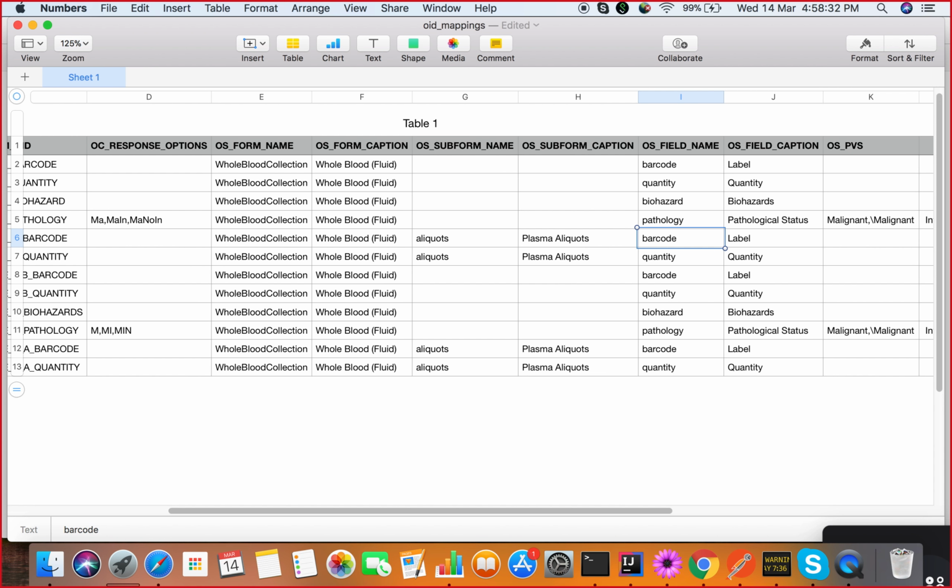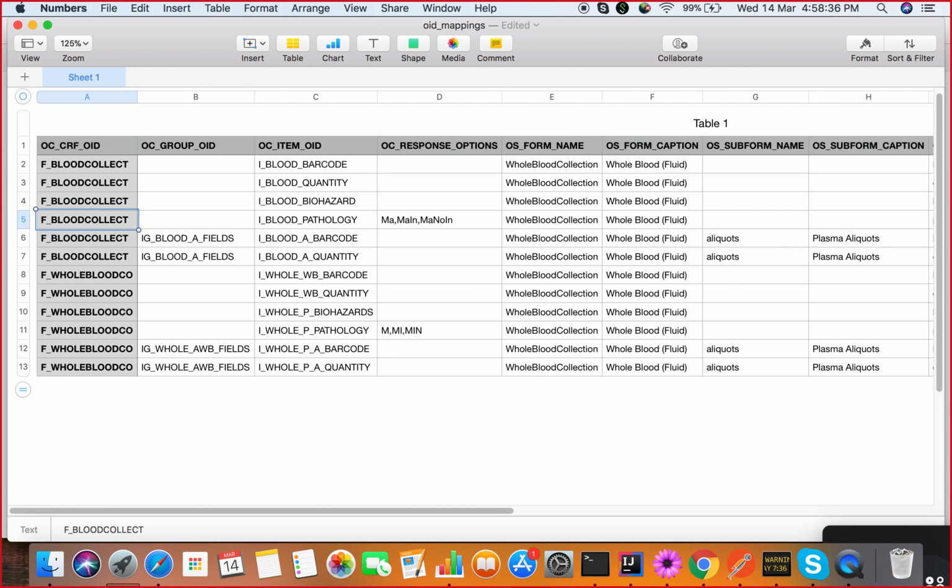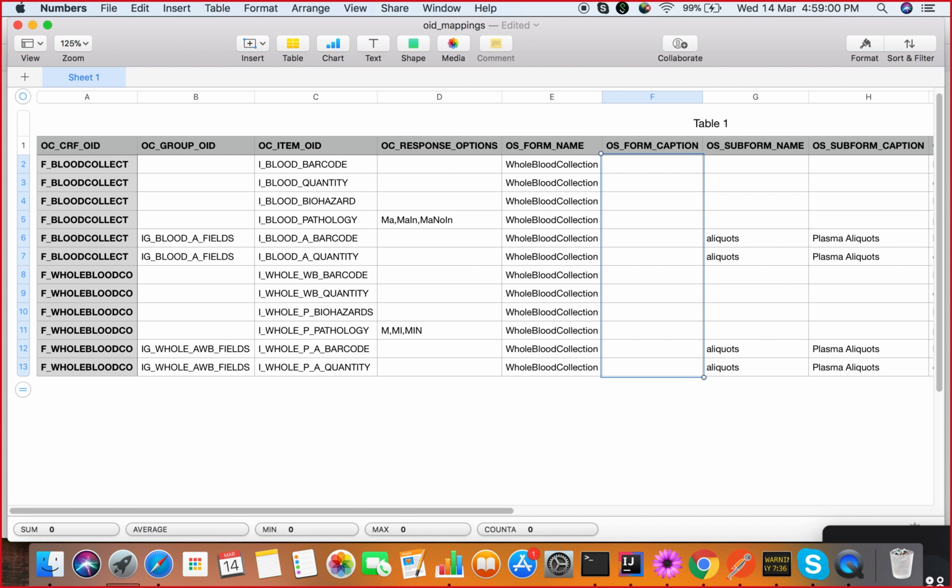Yeah, so basically that's what you do here. I understand that this has to be as generalized as possible, yeah, so it's fine. So basically here you specify the CRF OID, item OID, and then you specify exactly what it maps to in OpenSpecimen. So you specify the form name. Again, this is not needed. If you don't want, you can remove this, and OpenSpecimen will use whatever is available in OpenClinica.